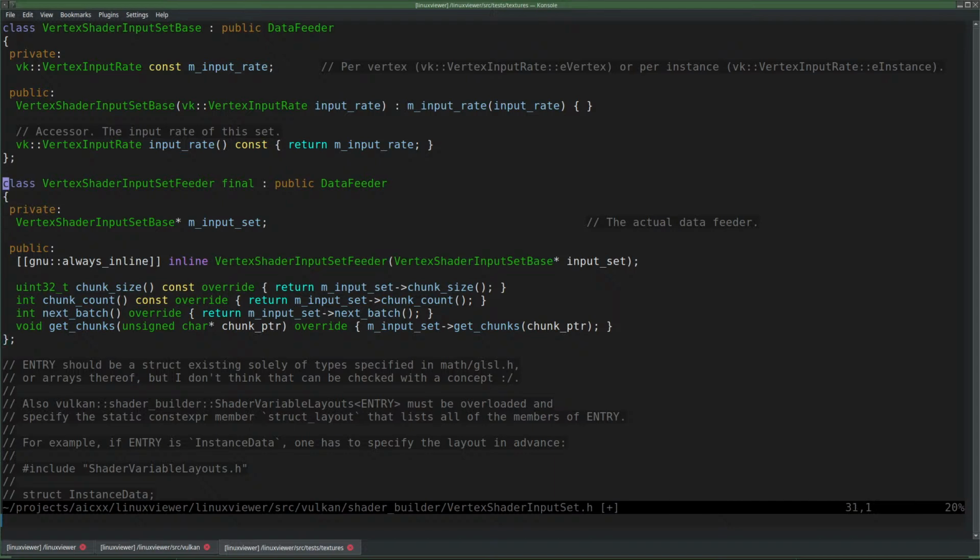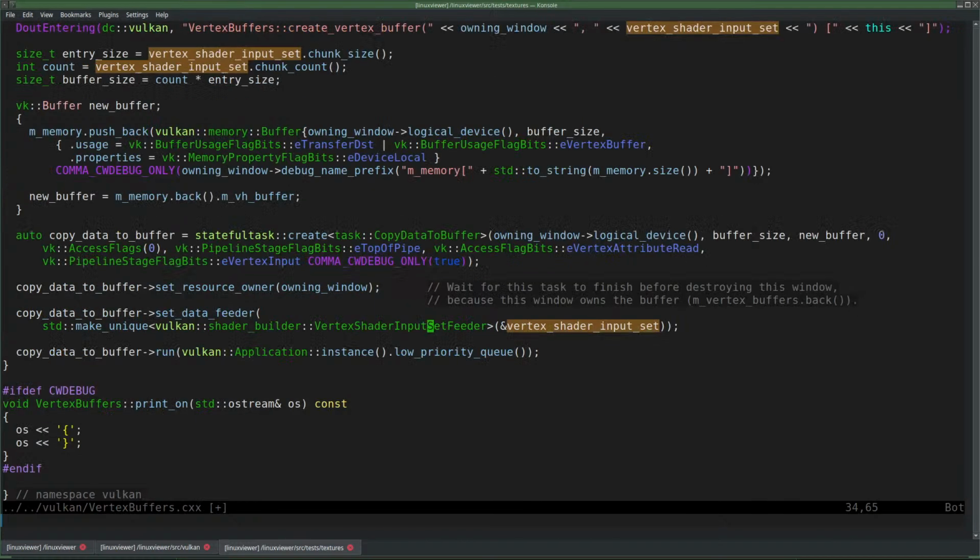So while this thing exists, whatever this is pointing to must exist, of course. So I deleted this stuff, but really I must make sure that my window is not deleted before this. I thought just that it was already kept alive.